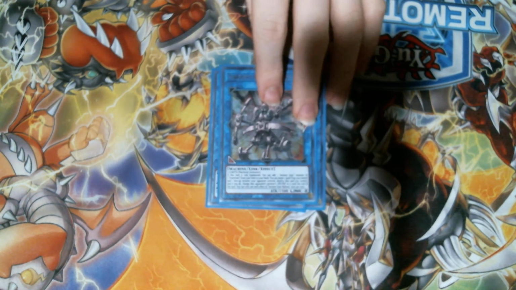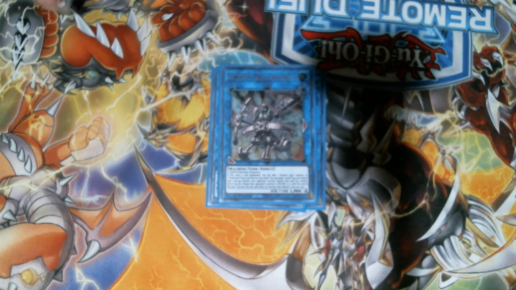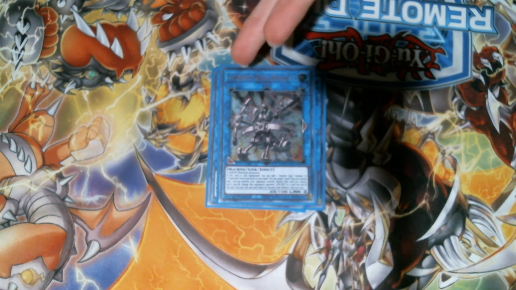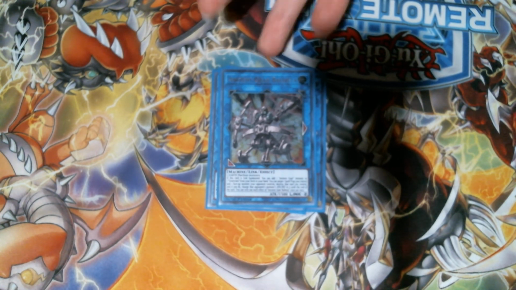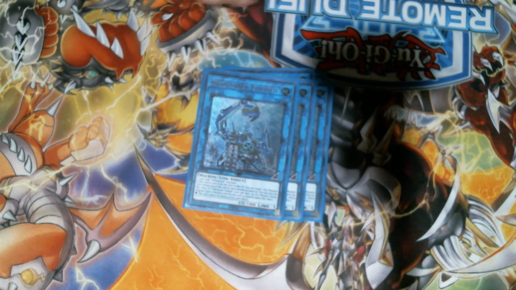1 Ancient Gear Ballista. Ballista's pretty solid. It can help OTK, actually, and you mainly just use it to search box, but that effect where you can send a spell or trap you control to the grave in order to zero out an opponent's attack points actually comes up.